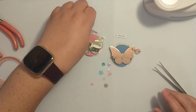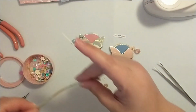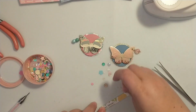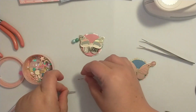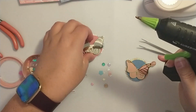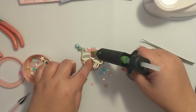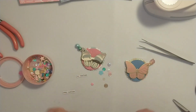So I think what I'm going to do is add these to a piece of paper to make them a little bit sturdier. All right, I got my two words. So let's go ahead and do a little sequins cluster to fill in that space up here.